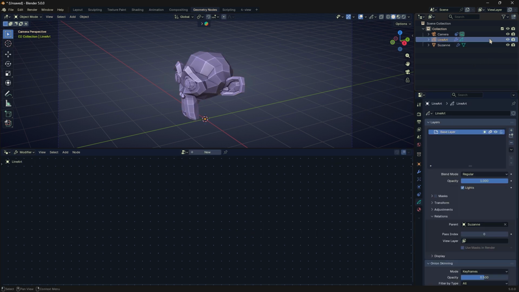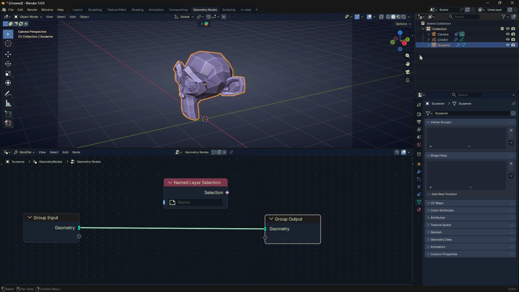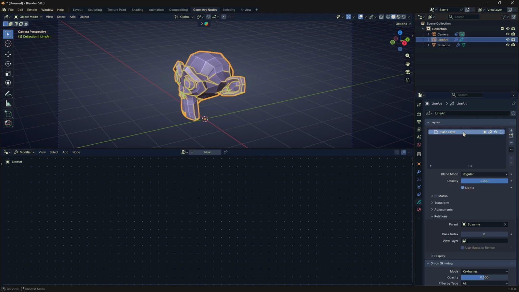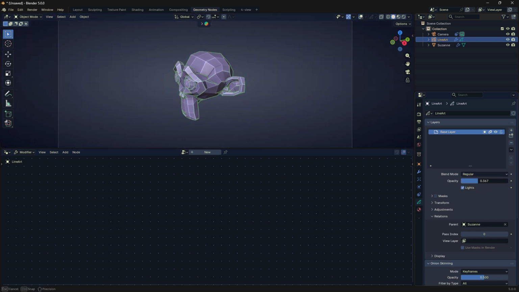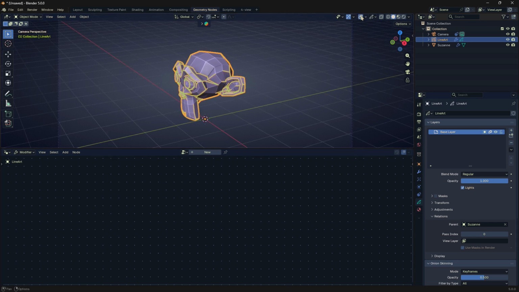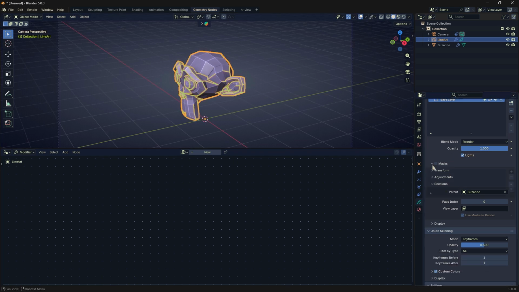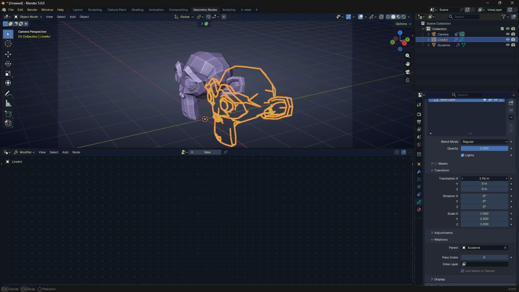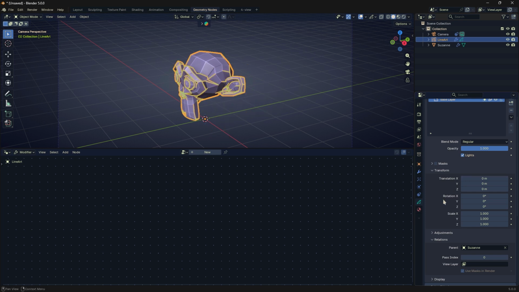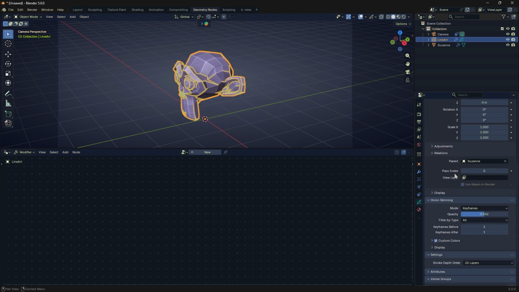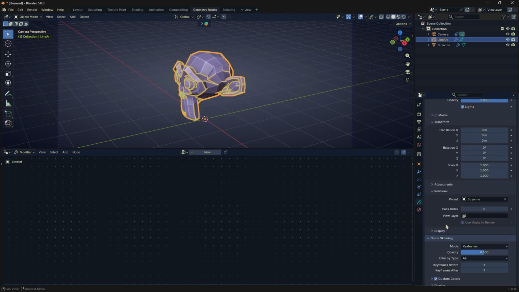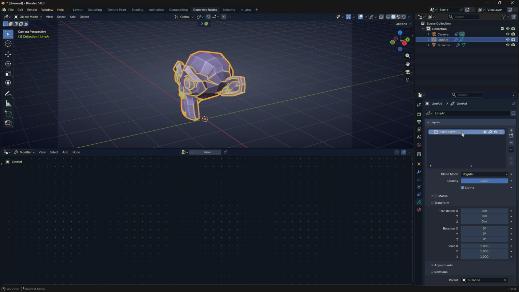And let me enable this because it is just vanishing for some reason. Okay, so we have base layer, which obviously contains some operations. Here you can see I can do some opacity, I can add a mask, I can transform this.